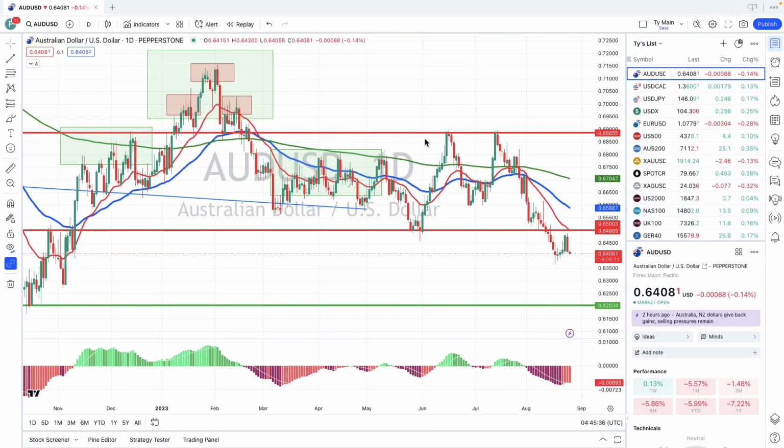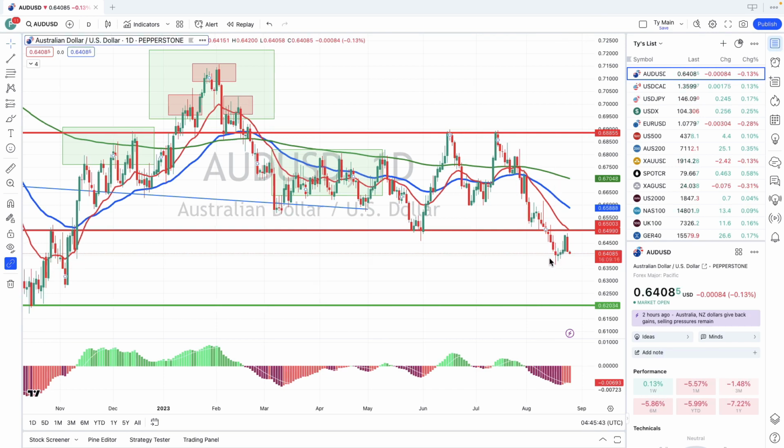All right, we'll start out here with the Aussie USD, and you can see that it had a really big rebound. It hit the low of very close to the 63.50 area, just touched it, and then came bouncing straight back up to the support zone that was there previously. Now, it's a very common occurrence in a lot of currencies and also the indices. It's very technical when it does that.